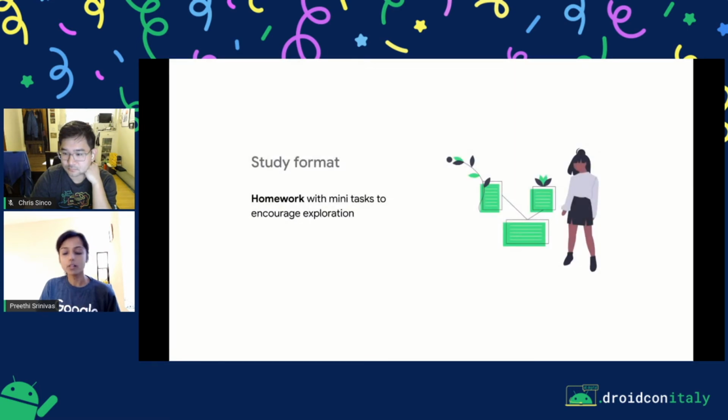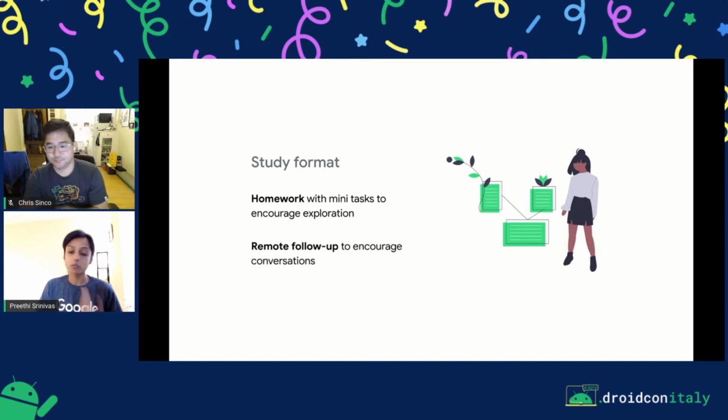So in trying to understand developers' reaction to modifiers, we took a different approach. We wanted to hear developers' thoughts from around the world. And there was also a need for balancing the time in having these kinds of opportunistic conversations while also allowing time for developers to explore a concept before they are able to share and articulate their feedback. So we chose the homework paradigm, where we asked developers to complete small mini tasks that required the usage of the Modifiers API over a week. And following this, we invited them to have a video meeting where we'd have them share their code and have a deeper conversation about their experience.